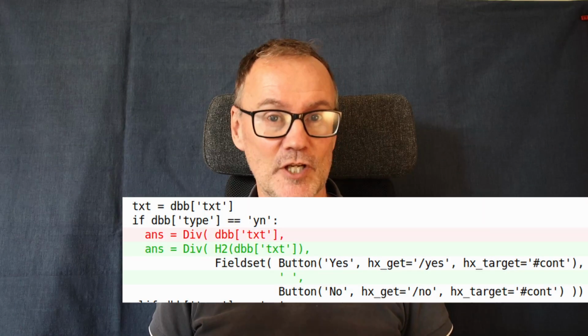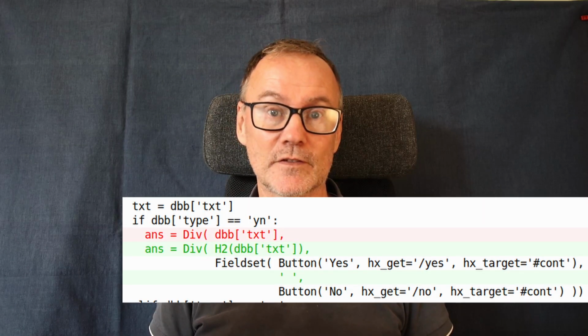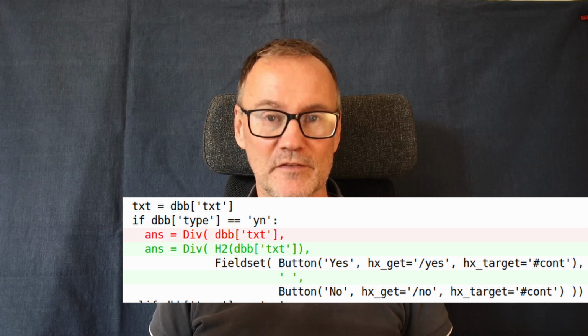And finally, the yes and no buttons were crammed together in the presentation of the yes-no questions. So with a few spacers, that looks much better now. And with that, we have a nicer presentation and a much more professional look of the quiz workflow. And then we're ready to move on to the next challenge.